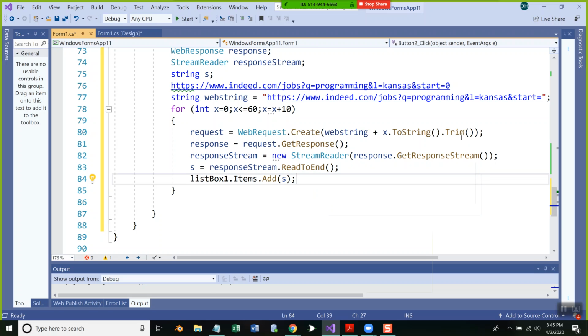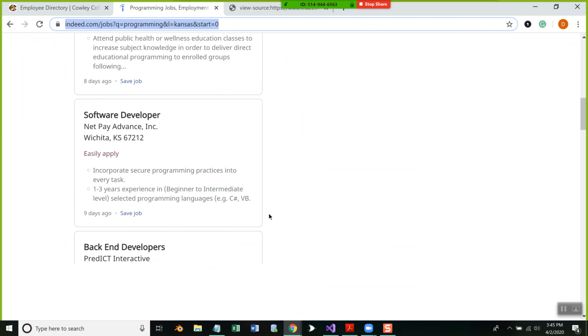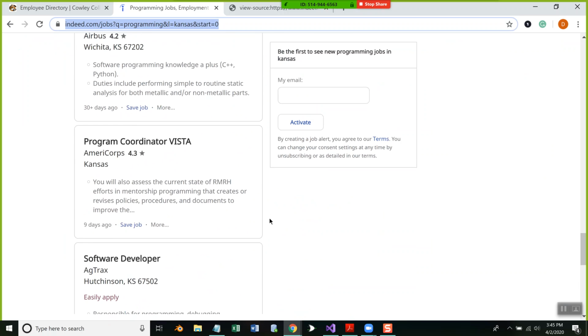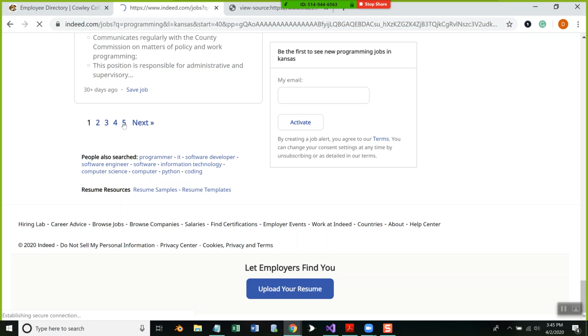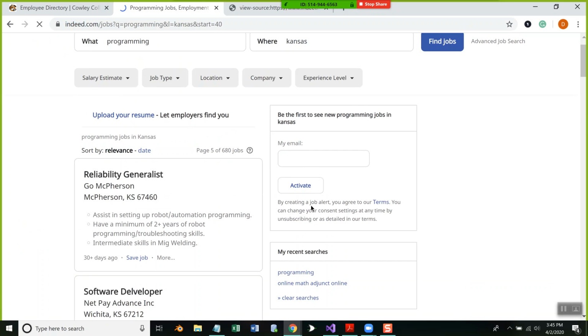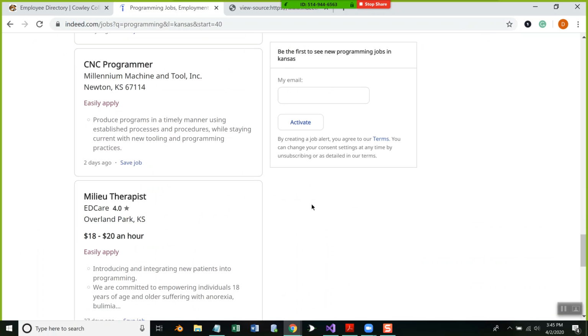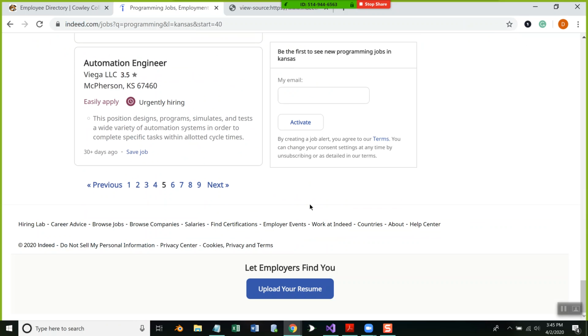And let's see, so x is 0, then add 10, it'd be 10, 20, 30, 40, okay, 60. I'm assuming it goes up to 60. It only goes up to 50. At least goes up to that.